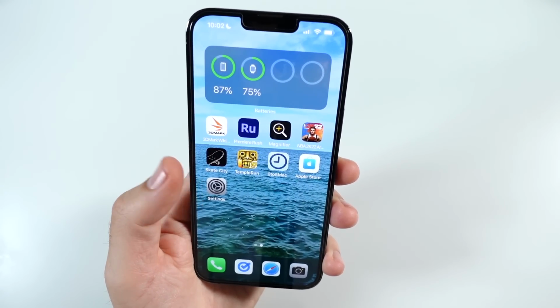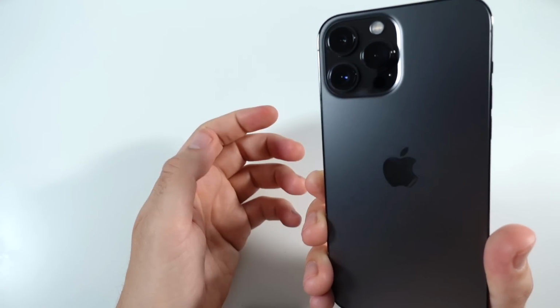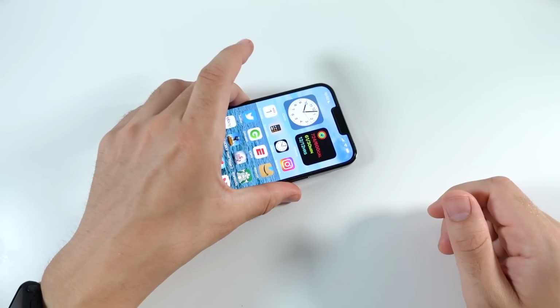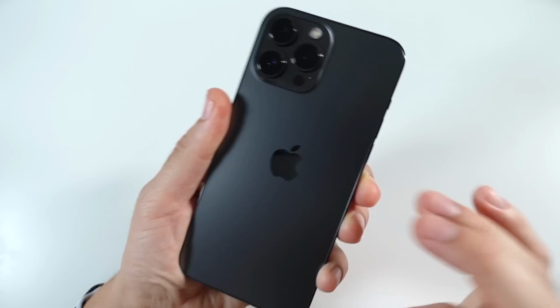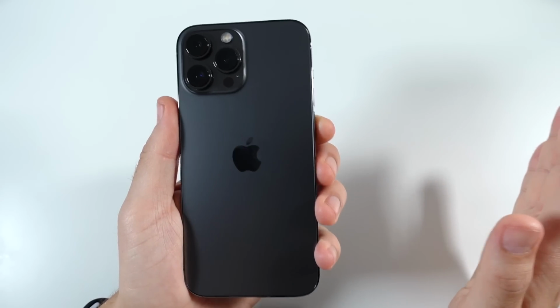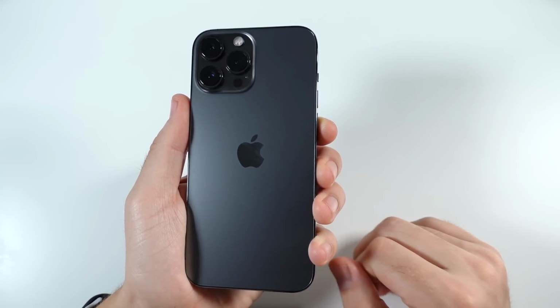Next thing I also did was I never really wirelessly charged it, believe it or not. I know it's awesome that you have wireless charging capabilities, and a lot of people are going to place this thing on a wireless charger, but for me, I don't like how it heats up my battery. I definitely feel like it's going to knock a few percentage points off if I'm constantly wirelessly charging.